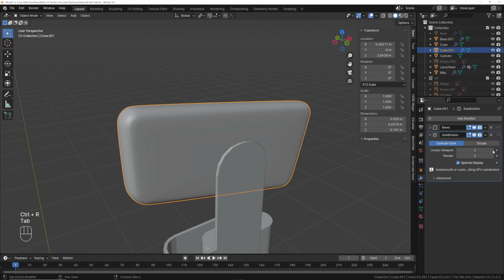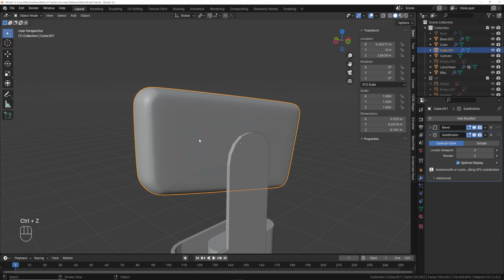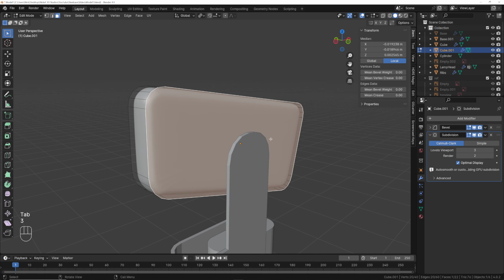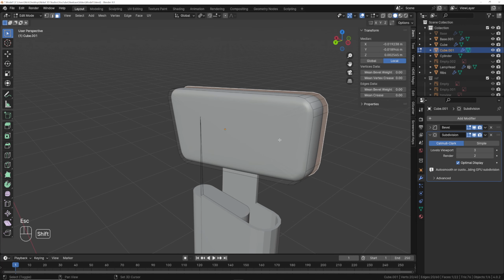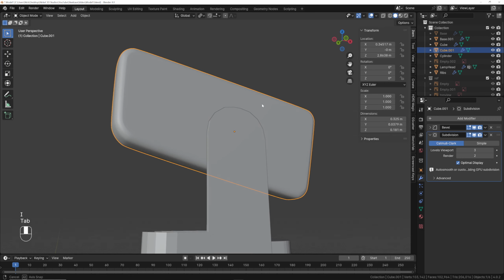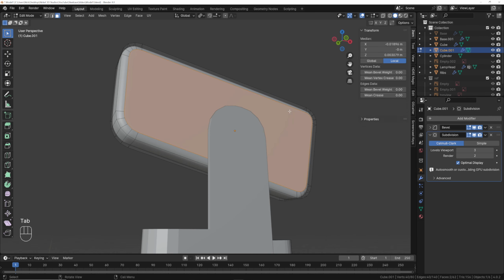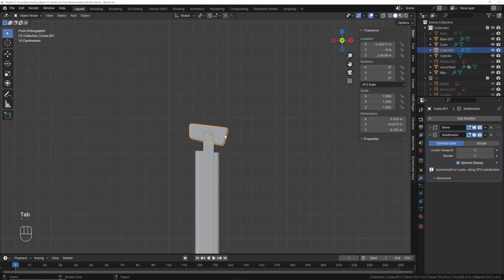Actually, we're going to do it with another subdivision. So just add one of these. You can see we got pinching here, so let's just grab this face and inset it. Just enough to, actually let's do both so it does the same amount. So click these, inset, bring it to here. That looks pretty good. Actually, let's just tab in edit mode, scale those down even more. Like that. Yep, that works good.